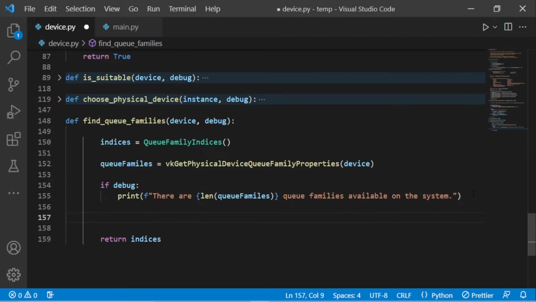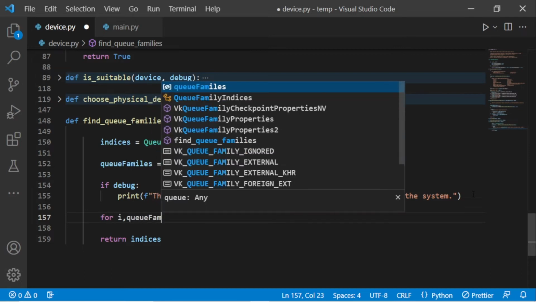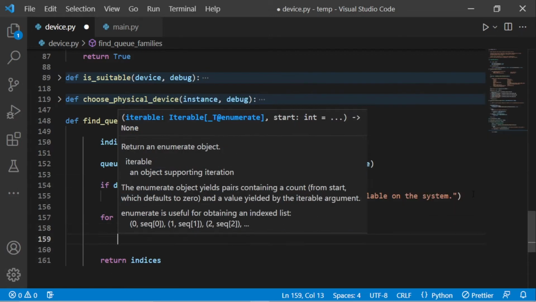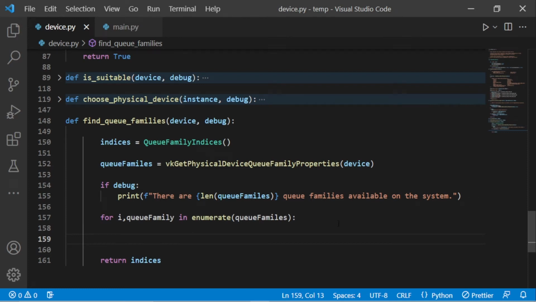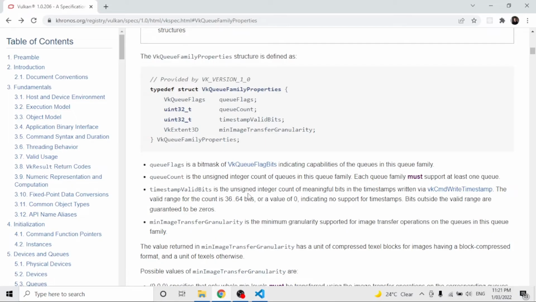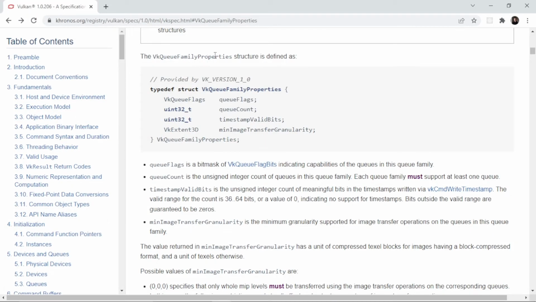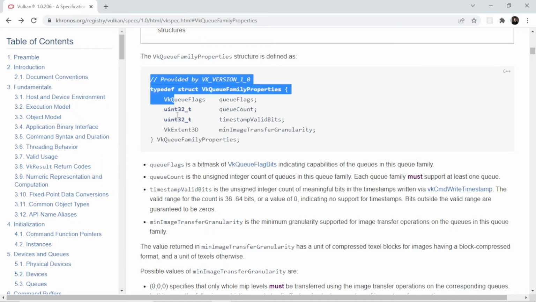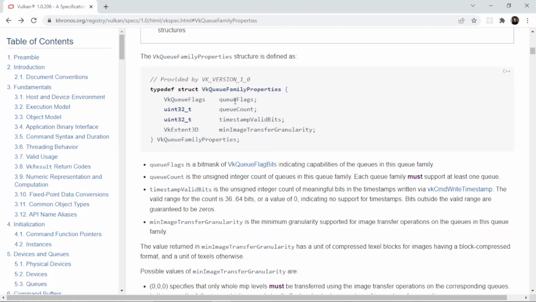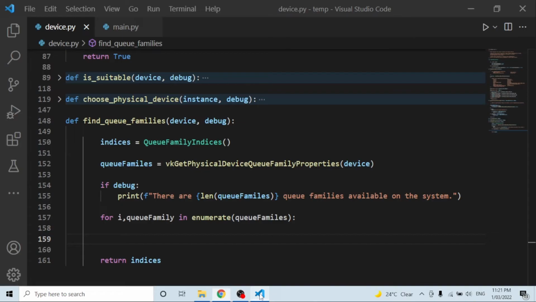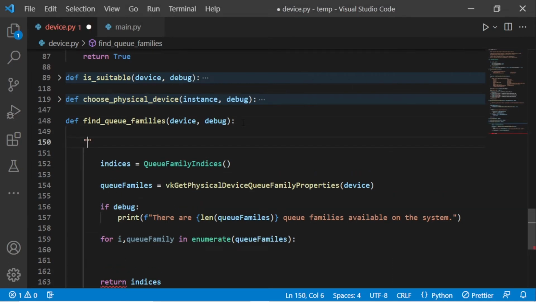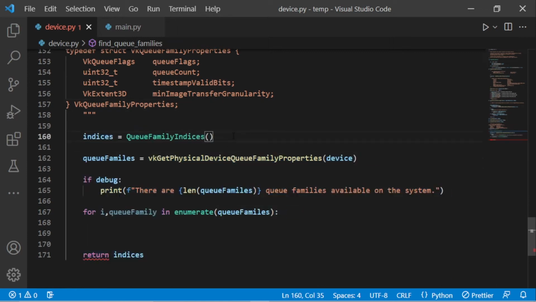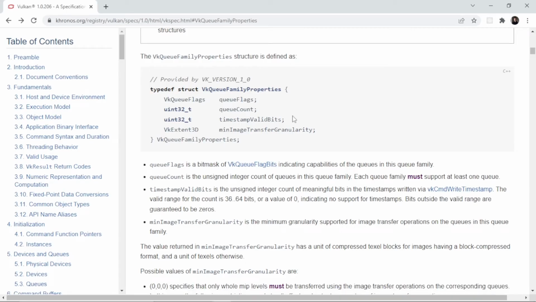and get some properties for them. So let's go for, we want to know a few different things. What does this QFamily thing have? Well, basically QFamily is a QFamily property structure which is defined here. So we have a bunch of fields, Qflags, Qcount, all of that. So I'll just kind of make a note of this. Okay, so it says here, Qcount is the number of Qs supported by the family, which has to always be at least one, okay?